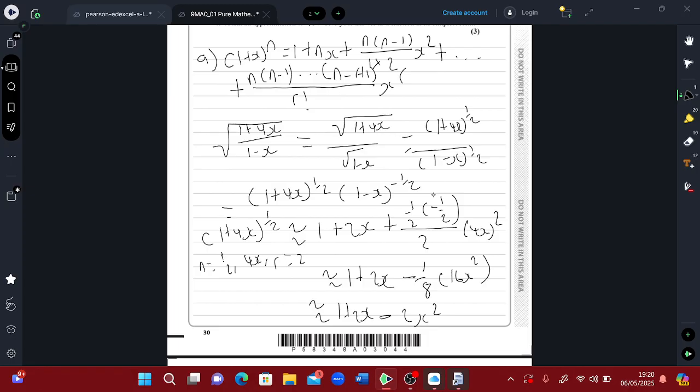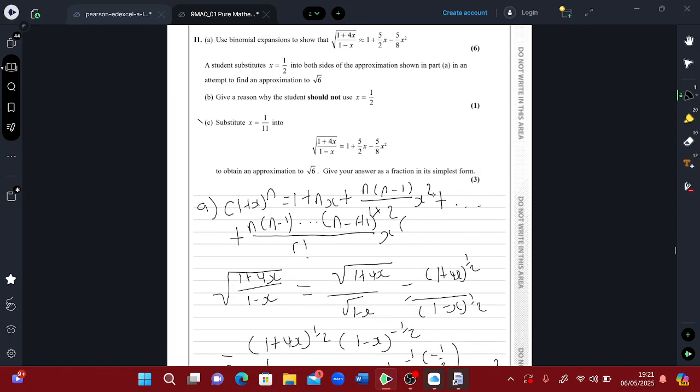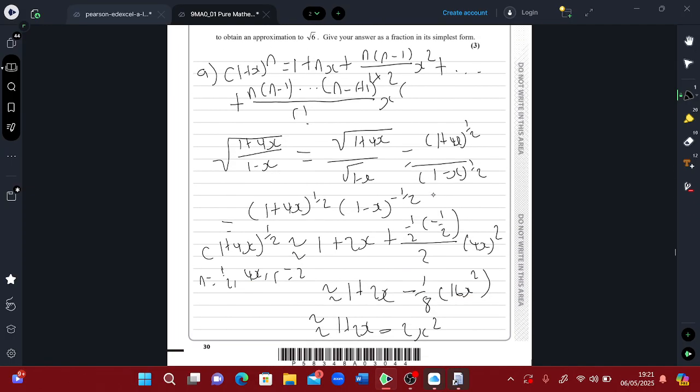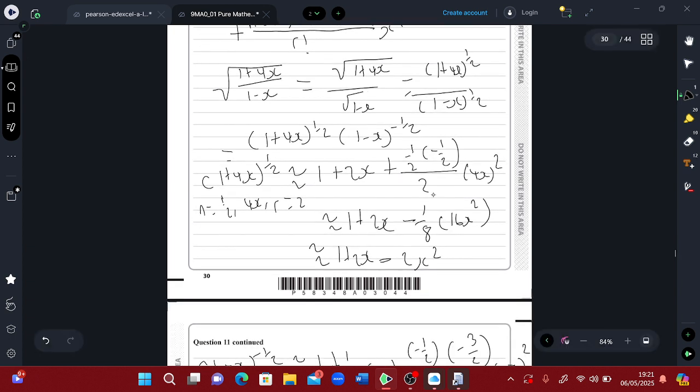Okay, let's check we're right. 1 plus 4x to the half. It is a half because it's just a square root, right? Not a cube root or anything. Looks okay. That looks fine. Distribute the root, say it's a half over half, and then put that minus the half because it's reciprocal, and your times in it. Then you say 1 plus 4x to the half is 1 plus nx. So nx will be half times 4x, which should be 2x.